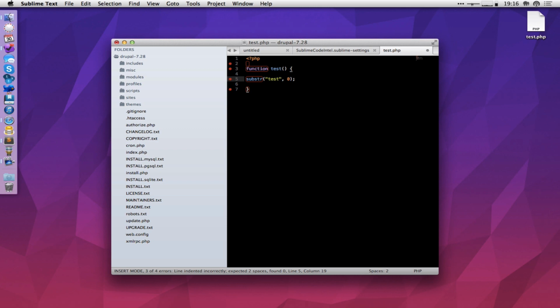As you can see now, between these two features, the jumping around to where our function's defined and the code assist, this really starts to bring some more of those full-featured IDE features that you like to use into a nice, fast, lightweight editor like Sublime Text that you can use very versatilely for a lot of different programming languages. And as I mentioned in another video, I even use this for all my Markdown editing as well.